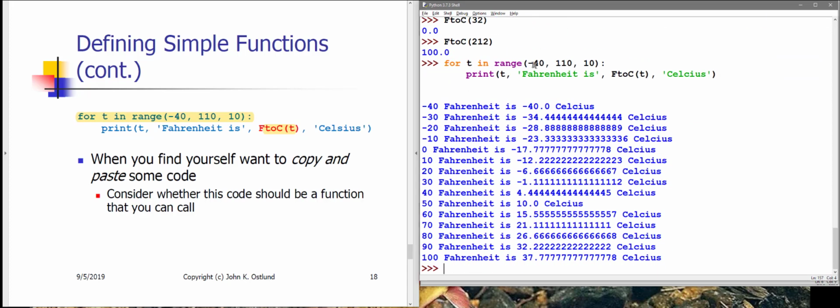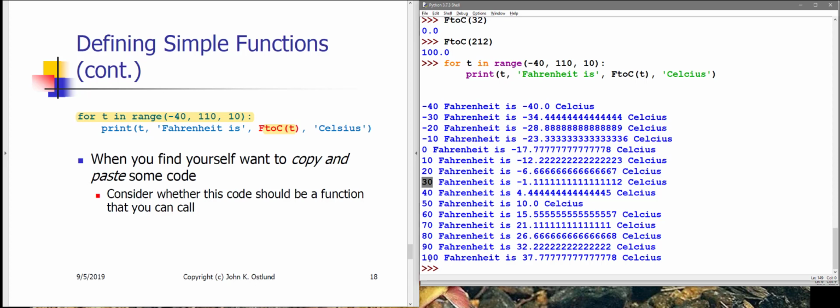And so for this range, starting from minus 40 and going up to but not including 110, with a step size of 10 degrees, I see that minus 40 Fahrenheit is indeed minus 40 Celsius. 0 Fahrenheit is minus 17.7 Celsius. 30 degrees Fahrenheit, which is just a little bit below freezing, is minus 1.1 Celsius.